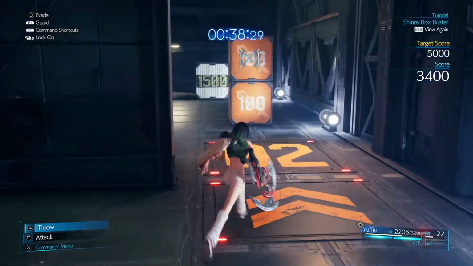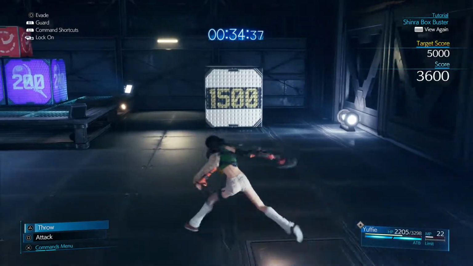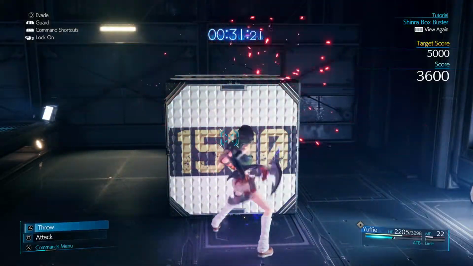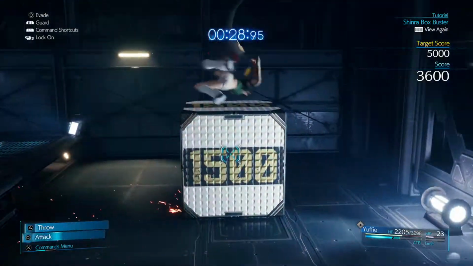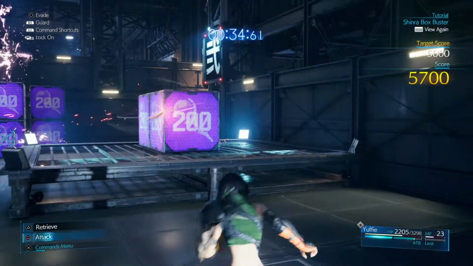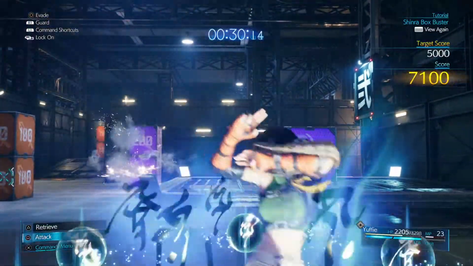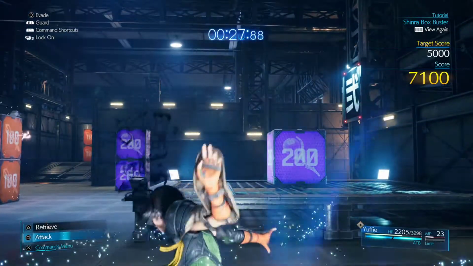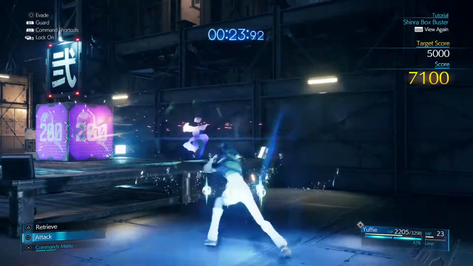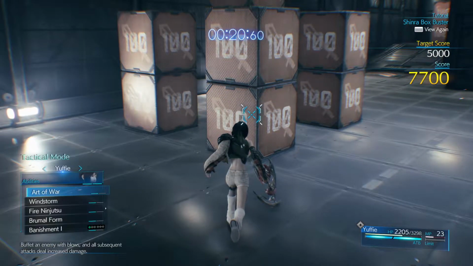Target score is 5,000. That's not what I wanted. Oh, you know what? I wonder if Art of War works here. No. The answer's no. That's not the one I wanted. I wanted the one... Okay, that's fine, I guess. It's not what I wanted. I wanted, like, this one over here. Thank you. And then we can attack this one with Art of War.